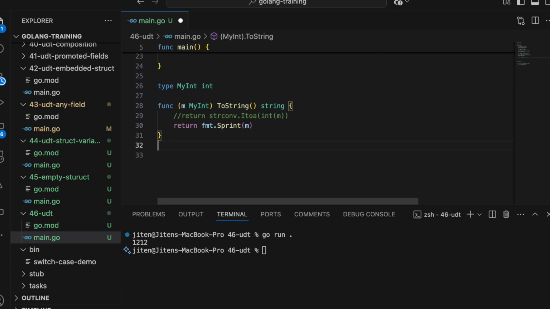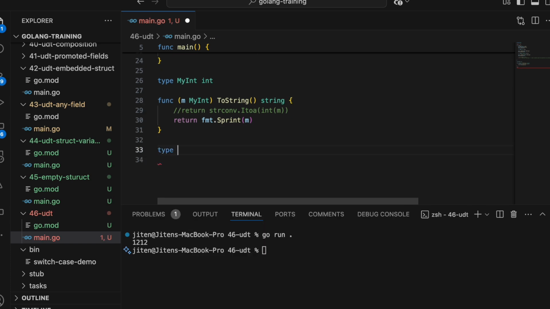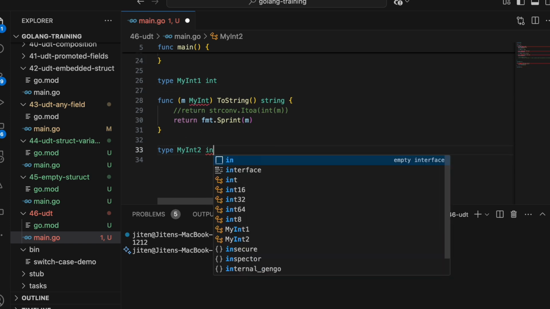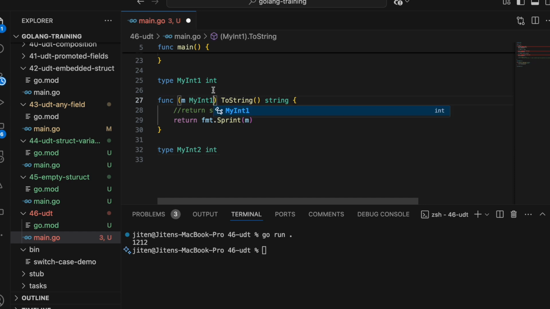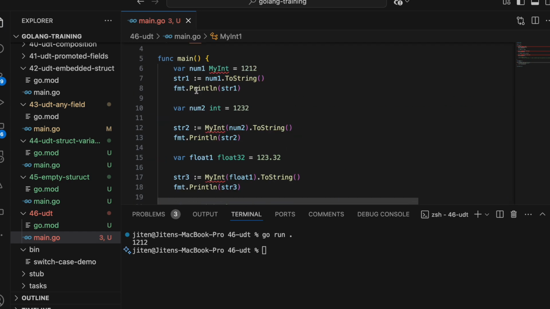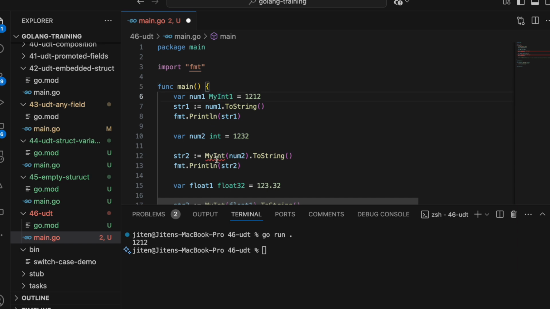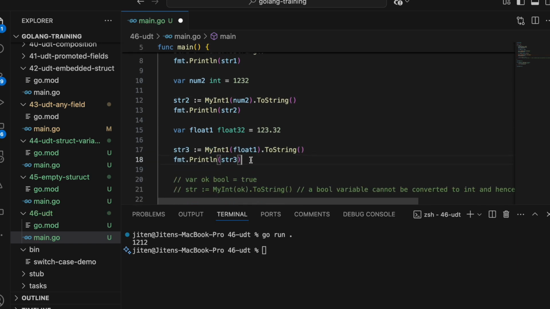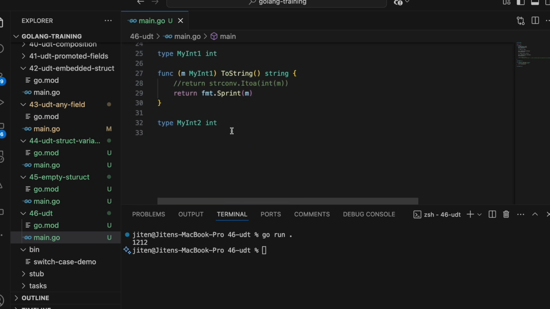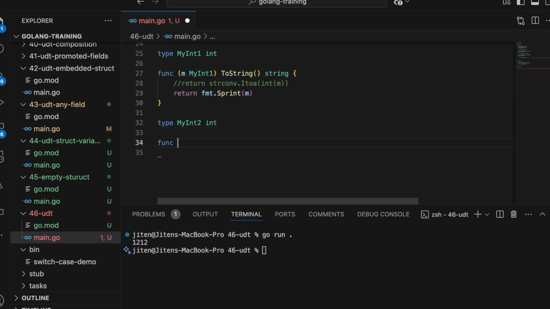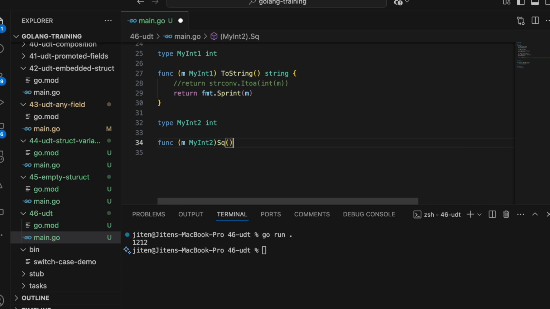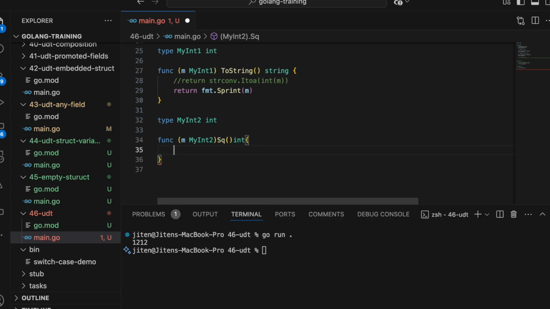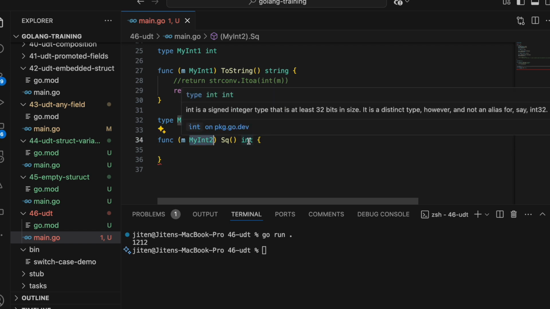Okay, I create another type, MyInt2, of integer. I create another method on MyInt2, let's say square, which is going to return an integer.